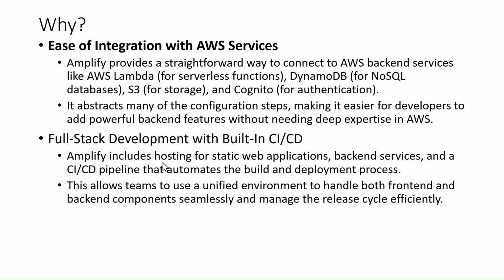Fine. Amplify includes hosting for the static web application, backend services, and CI/CD pipelines that automate the build and deployment process. Whenever you make any changes in your GitHub repo, it will automatically trigger and deploy a new version. This allows teams to use a unified environment to handle both front-end and back-end components seamlessly and manages the release cycle efficiently.